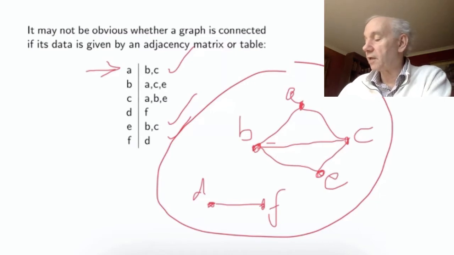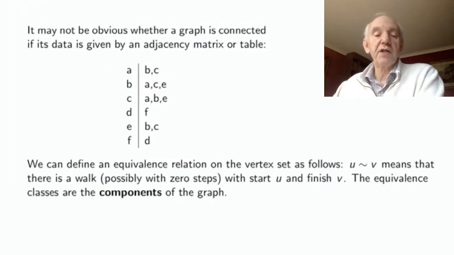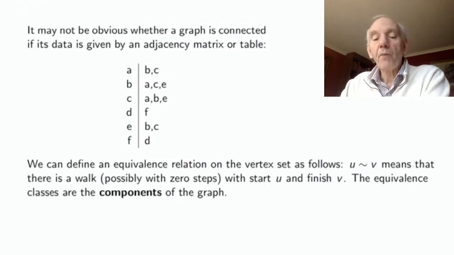Okay, so that's the example, that's the notion of being connected or not being connected. Now, if you want to make this more rigorous mathematically, you can define an equivalence relation on the set of vertices of a graph by saying that two vertices are equivalent if you can walk from one to the other. If there's a walk, as I defined earlier, from that vertex U, say, to the other vertex V. But to make this into an equivalence relation, you've also got to allow a walk that does nothing. You just stay at a vertex U and do nothing. So you can walk from U to U, if you like, trivially. And that gives an equivalence relation.